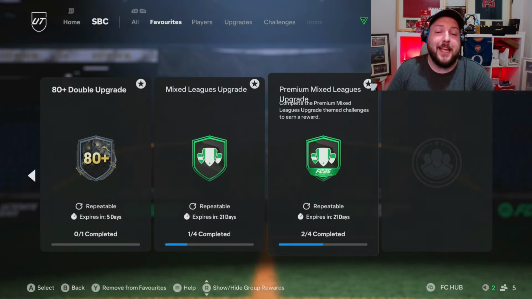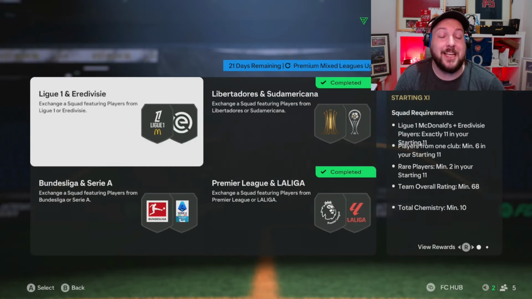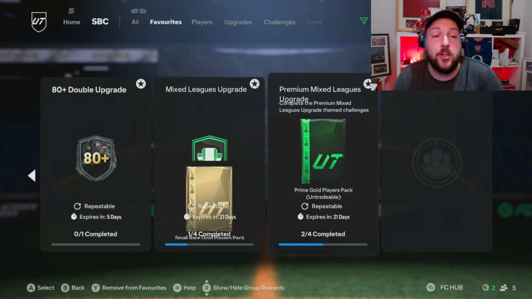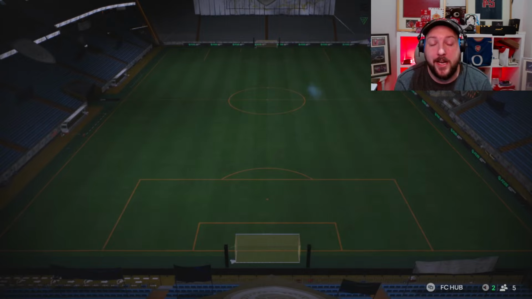So we are on the two League SBCs, as mentioned, the Mixed League and the Premium Mixed League. Now, every single league you see here is a League SBC card. And the same for the Mixed League. Every single team you see here is a League SBC. That means every other card is an upgrade that can go into the player picks. So as we go ahead and complete the Bundesliga, we're going to explain what to do.